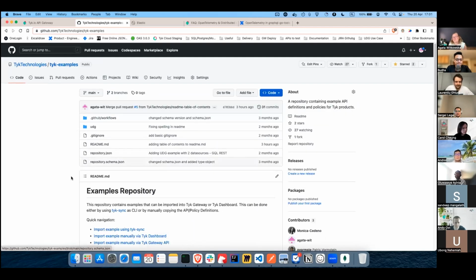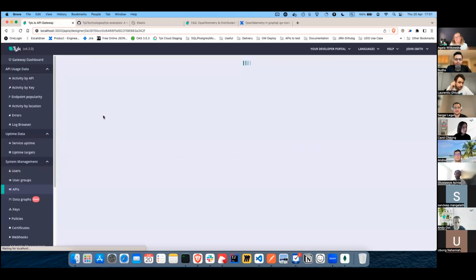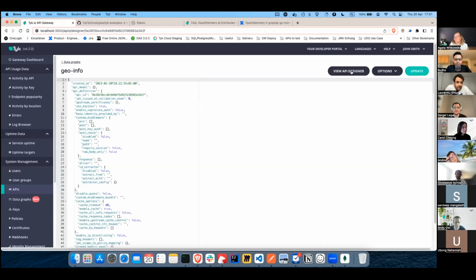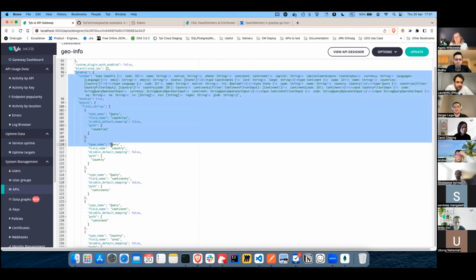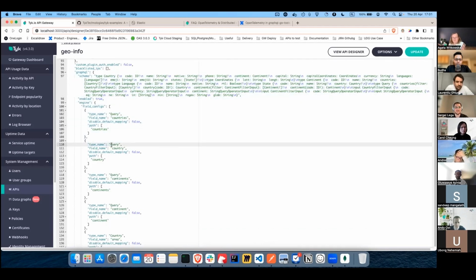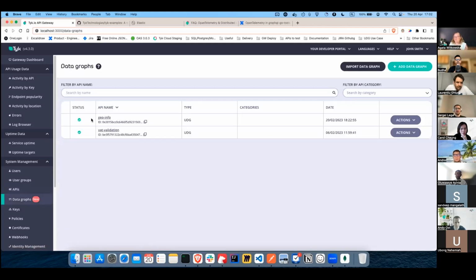But that's one thing that we've added, that we think can get you to a working data graph very quickly, within seconds, literally. And once you have this definition, you can always switch to view the raw definition. All of a sudden, it gets so much easier to understand and work off of this, to maybe add something on your own, or to adjust it to your particular use case. The repository of examples will be growing. It's just a start.